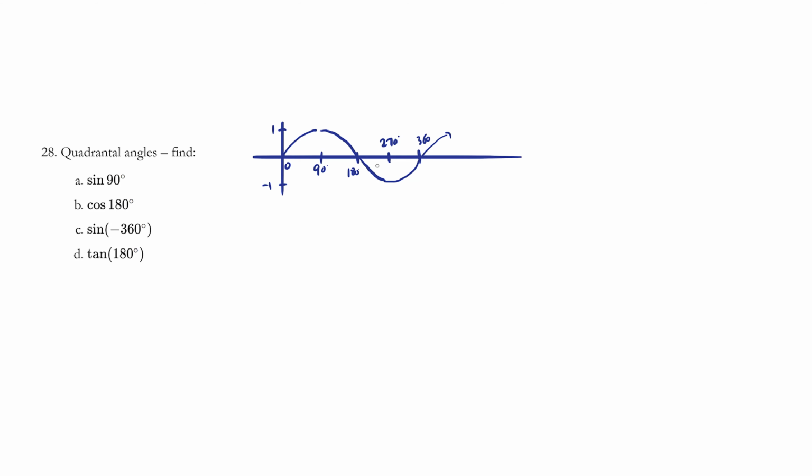So the first full period of sine is up to 360. If you really want to draw more, you can go pow, and you can see that it curves up, curves down, and curves up, and this is a sinusoidal function that repeats forever and ever. All real numbers is the domain.